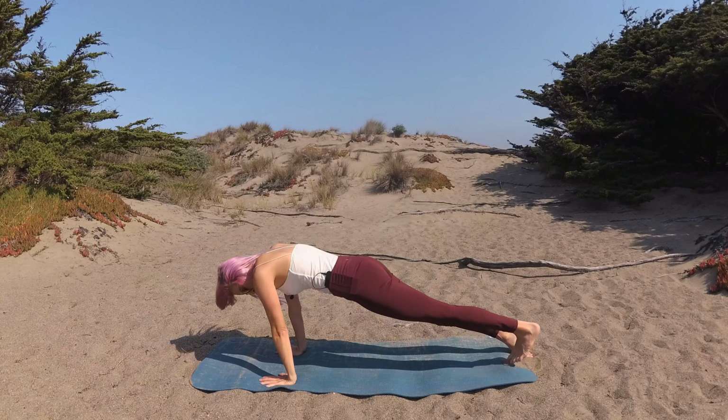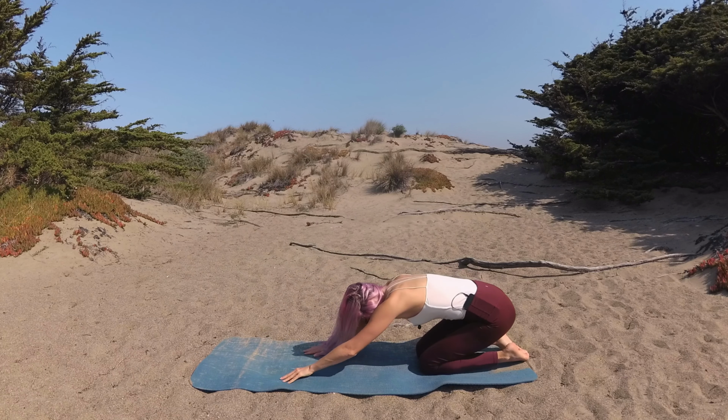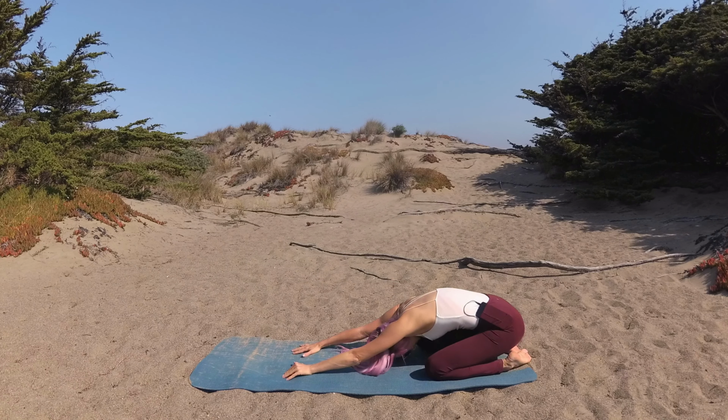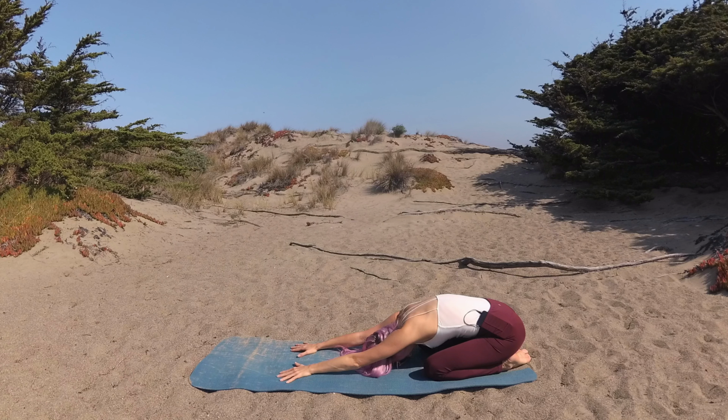Soften your knees to the mat and release into child's pose. Notice your heartbeat, the rhythm of your breath, just after that short sequence.